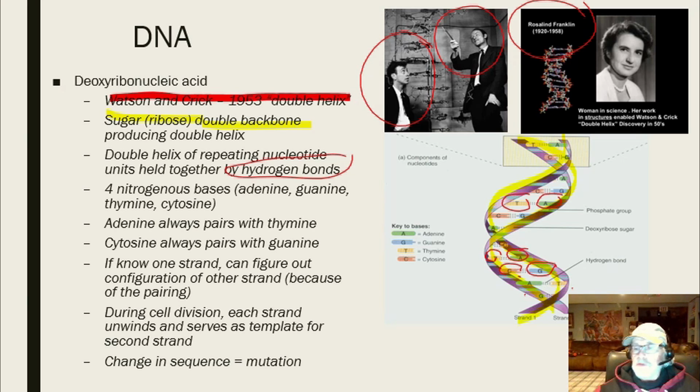This is the beauty of DNA. If I know one strand, if I remove one of the ribose sugars and the nitrogenous base attached to it, I know what the other side will be, the side that's removed. Why? Because adenine always pairs with thymine. So let's say I cut this right down the middle of these hydrogen bonds. When I make another strand out here, let me do it in purple to stay consistent, what's going to be binding with the thymine?